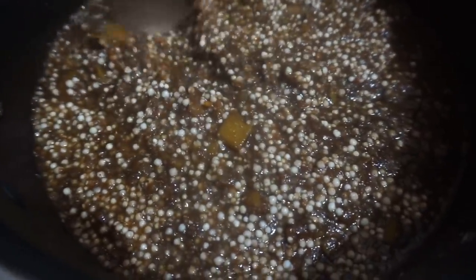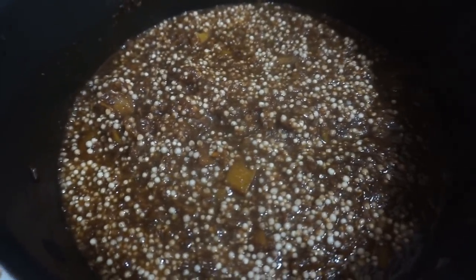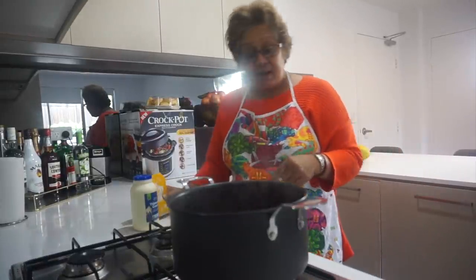That's what it looks like, but once it dissolves, you'll be going, where's the saiko gone? Yeah, lovely with heaps of saiko. Yeah, so, guys, the saiko is cooked now.